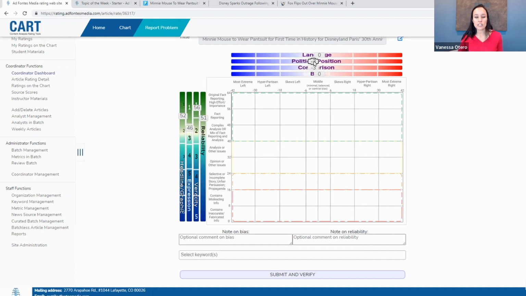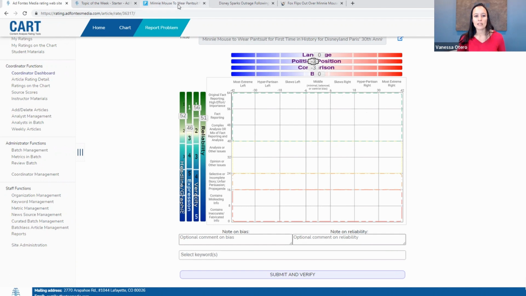For political position, the position that progress and breaking out of gender stereotypes isn't a hardcore left position. A lot of folks who are sort of middle of the road politically, or even somewhat right-leaning politically, think that having women be empowered to do new things and make progress is generally a good thing. So again, it's not something that we're going to push all the way to the left, but just maybe a touch to the left.